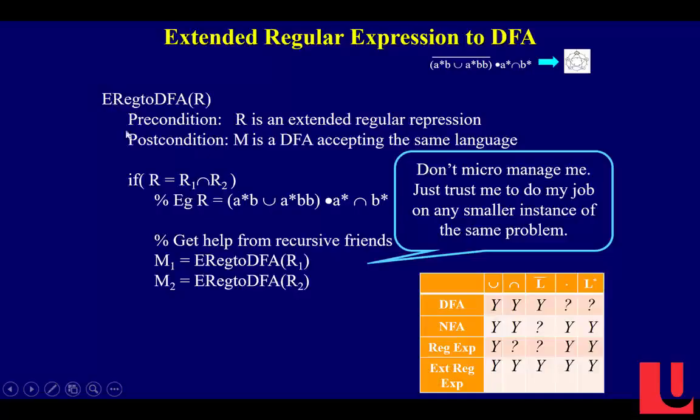It takes an extended regular expression, I didn't remember what the E was, and it turns it into a DFA. So now I have a DFA my friend gave me, and I didn't micromanage him. My friend gave me this machine that does this language. Then I give the second piece to my other friend, and that friend gives me another machine. Then I look at the DFAs and I know how to take the intersection. Oh, that's an intersection, not a union. I build a machine that way. Everybody kind of follow that?